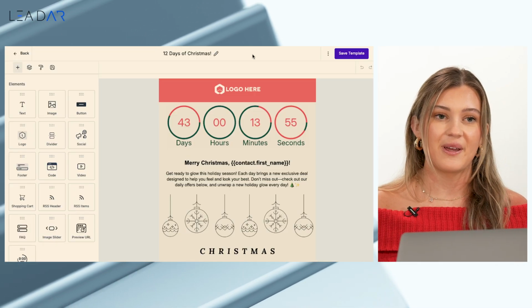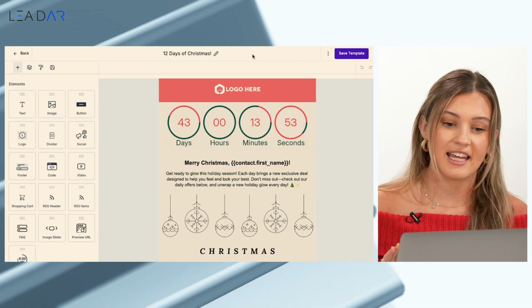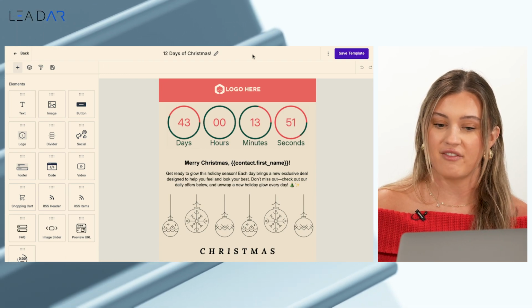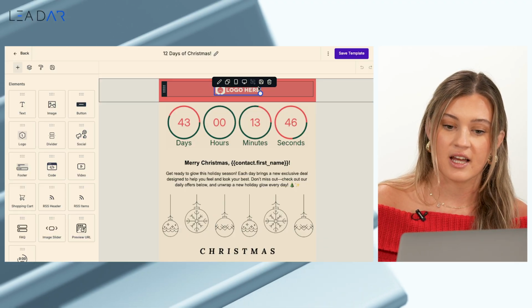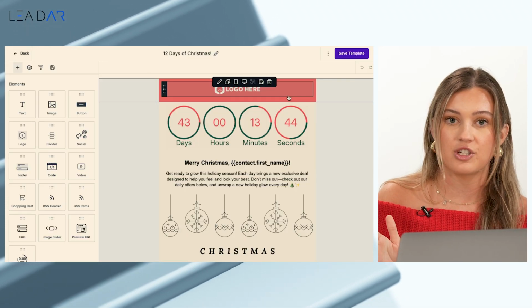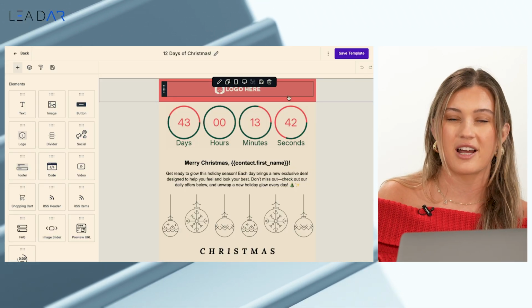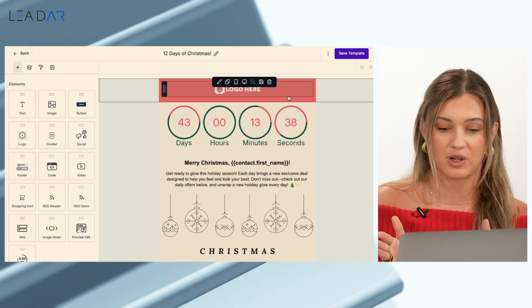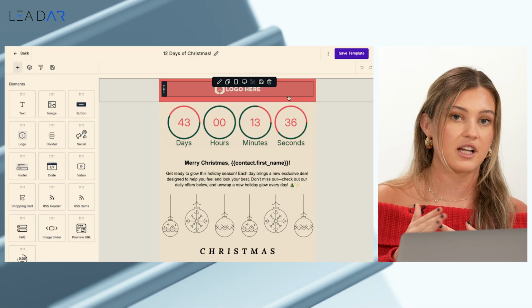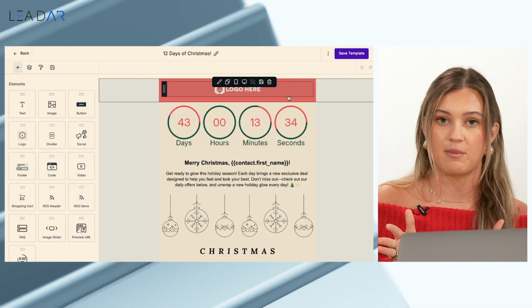So the last thing that we are going to be going over today is the email template that you also have in your account. So once this is in your account, what you're going to be able to do is edit this, just the way that you're kind of editing a funnel. It's very similar. I swear once you do it more and more, you will get more comfortable. But I'm just going to walk you through a couple of editing tricks with this email template as well.